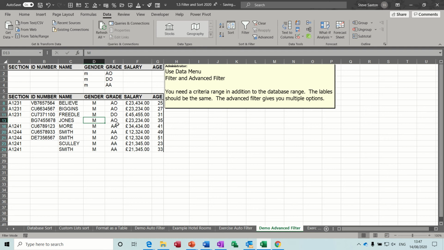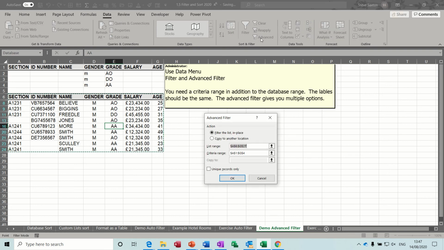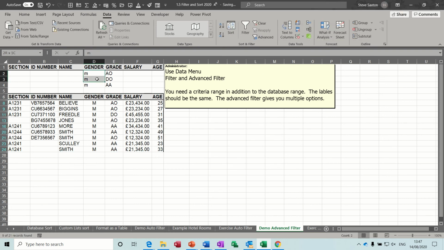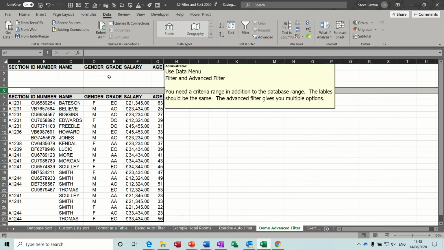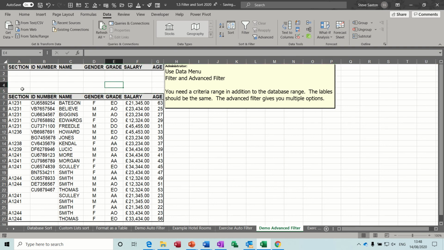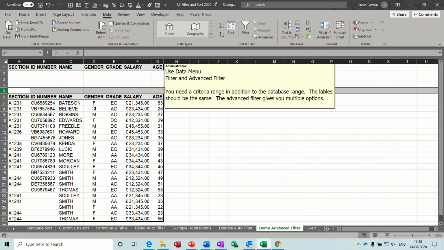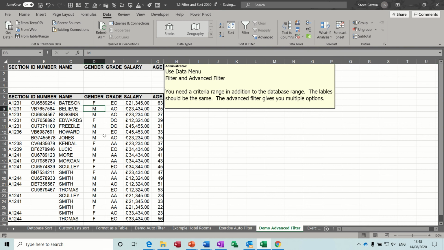And that's slightly different. I'll go back to advanced, and okay, if I delete this off, clear this off, go clear filter, brings everything back. Right, the only difference is you need to create a space at the top of your table with a line space. So if I'm going to ask 3 questions, 1, 2, 3, I need 4 lines. The one needs to be blank. So these tables do not need to be touching each other.